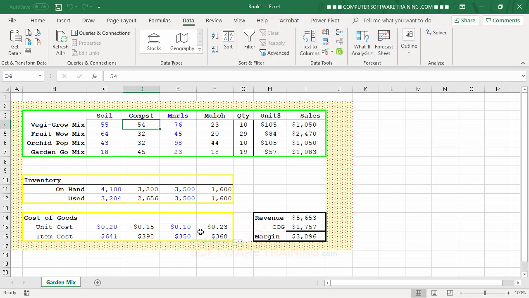And there we go. So there it is, and it looks like it maxed out the mulch and minerals, and did a good job on the first two. Soil especially, it didn't use a lot of that, and also the compost there, but overall that was what it had to do. So if you change any of these numbers, you might end up increasing the margin, but then one of these will probably go over.